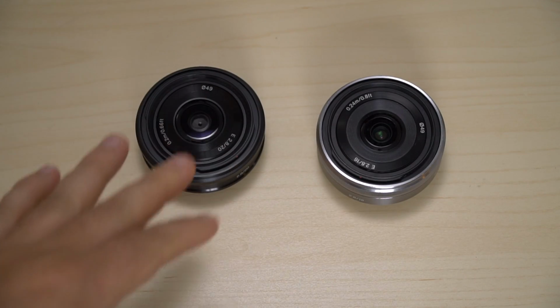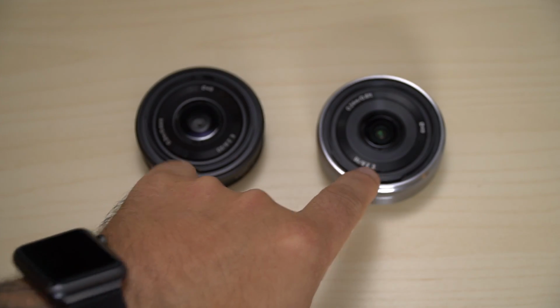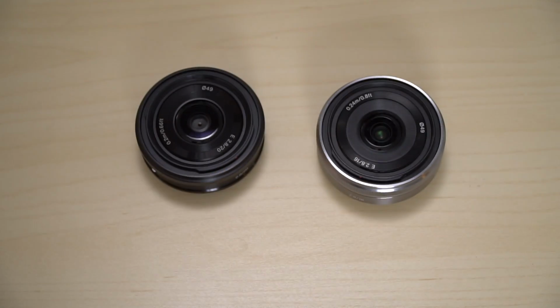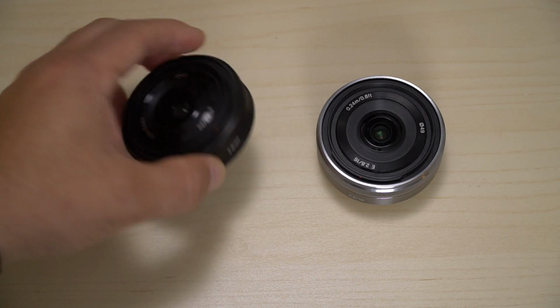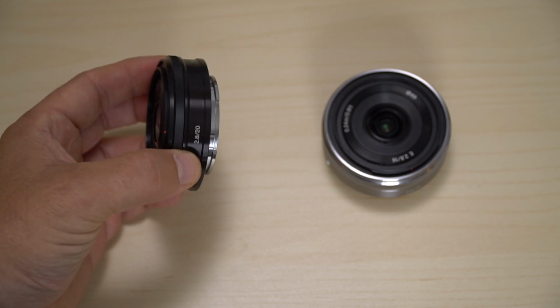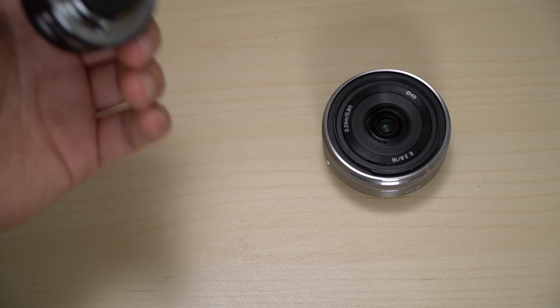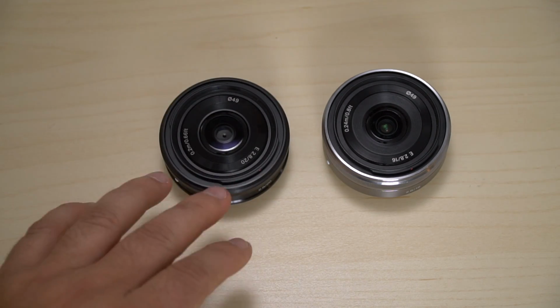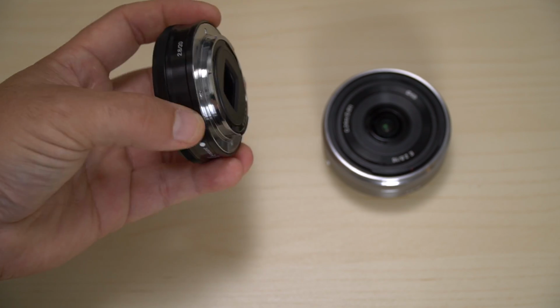There are a couple of benefits to buying this one, the 20mm, over the 16mm. Number one is the build quality. I don't exactly know what the differences are in build materials. I believe this is aluminum of some sort, and this one is some sort of alloy or composite material, maybe like magnesium alloy. I'm not really sure. But what I can say is that this one feels a little bit better constructed in my opinion.